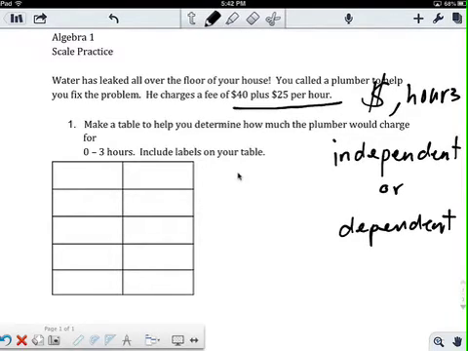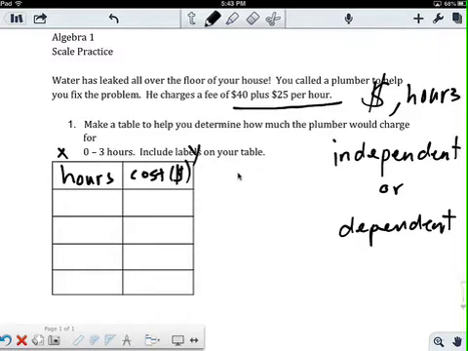So I'm going to put hours as my independent variable, and that's why it goes on the left here. My dependent variable is the cost in dollars. I'll make those x and y variables, just a label.